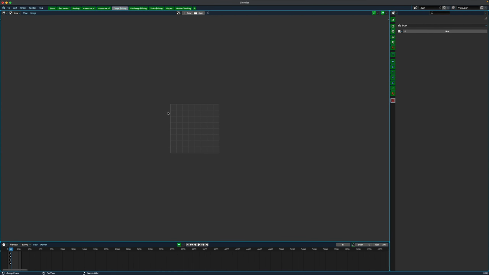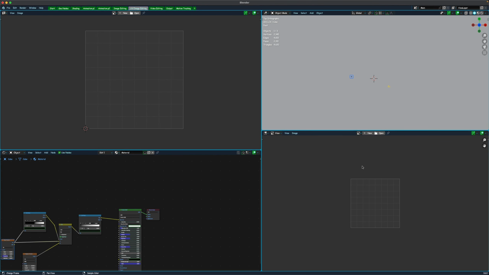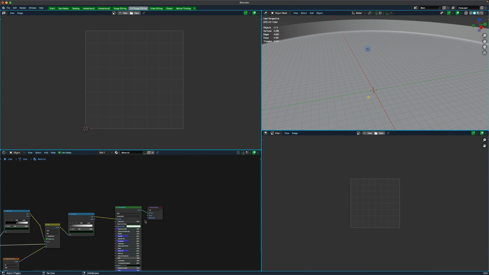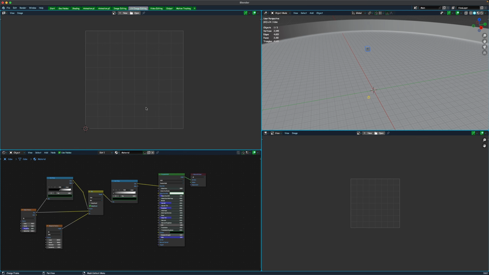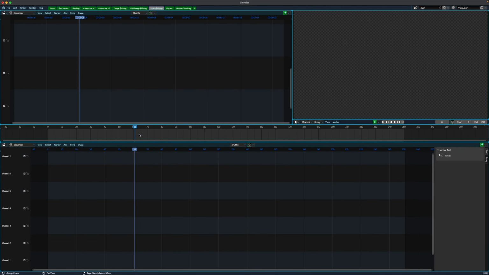Image editing, and then we also have a UV and image editor. So if I'm gonna unwrap something, it'll just be very quick. And I also have the shader to do that. And video editing, these two are matched up all the way through. This one's for getting the audio. This is your preview, and this is how you change frame amount easily.